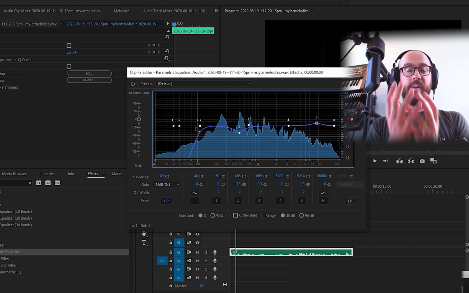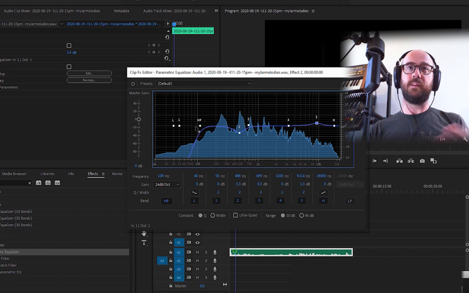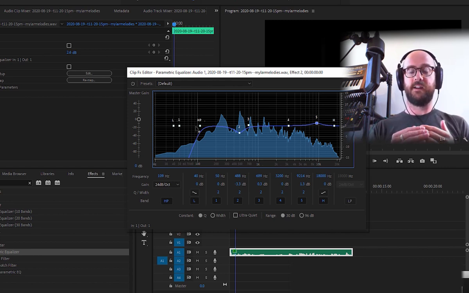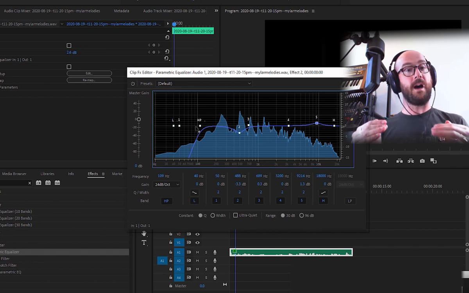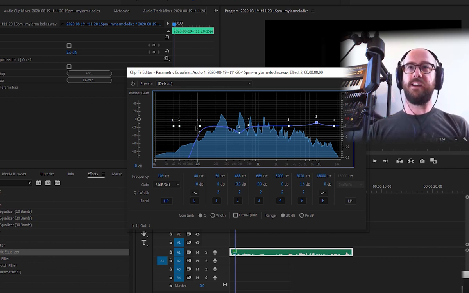And then there's a bit of a helping hand rule with regard to how to boost and how to cut. And that general rule is boost wide, cut narrow. Now, what I mean by that is wide and narrow refers to the fact that these little ski slopes, you can change their width, and you do so with the Q control. Now, there's probably a shortcut here, but I'll just adjust down here. So Q, or width, is how wide that particular little band is. And so boost wide means have a wide curve to the boost.